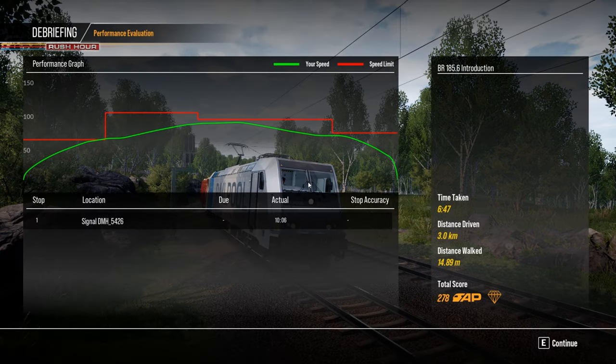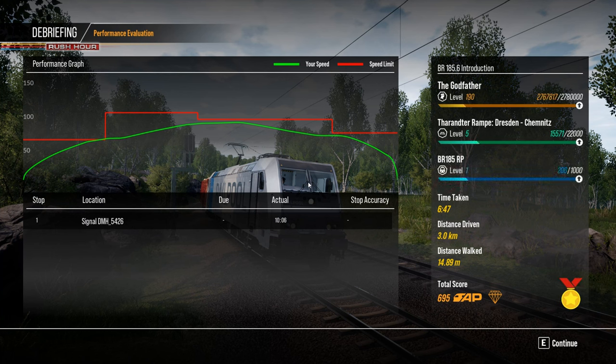There we go with the Railpool BR185.6 introduction for the Tharandter Rampe for Dresden Chemnitz for Train Sim World 2.